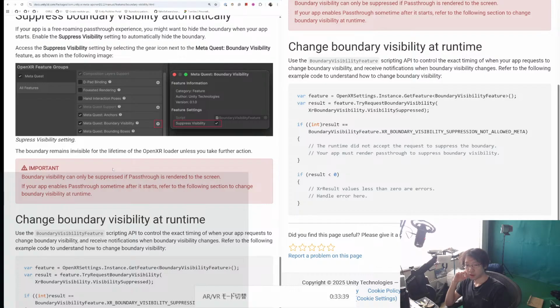If your app enables pass-through sometime after it starts, refer to the following sections to change boundary visibility. Use the boundary visibility feature scripting API to control the exact timing of when your app requests to change boundary visibility and to receive notifications.